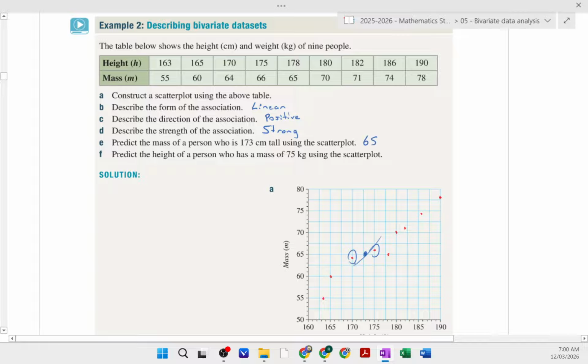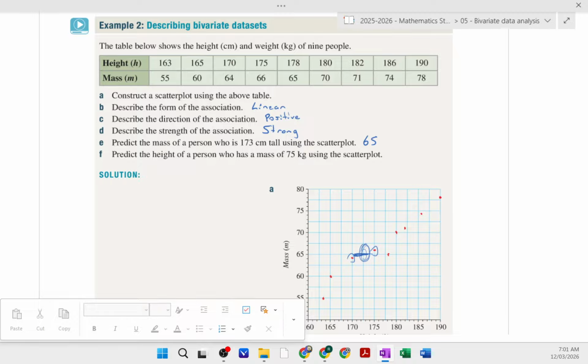Now, it is an approximate. If you said 64, if you said 66, we'd probably be fine with that. If the question had asked you to do a line of best fit, which we will be doing later on, and the line of best fit that you gave me looked like that, then wherever your one hits it and goes across, that would be your answer. But at the moment we don't have a line of best fit, so you're looking and you're going, 173 is in the middle around here, and I've got that there and that there, so middle would be about there, and that's where we got the 65 from. So it is an approximate.